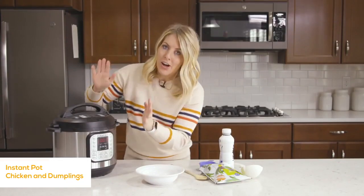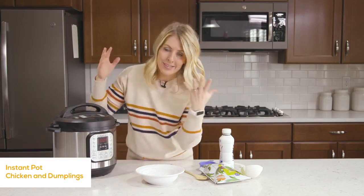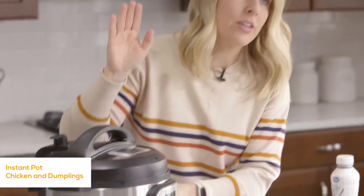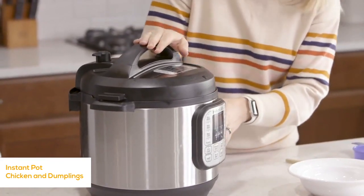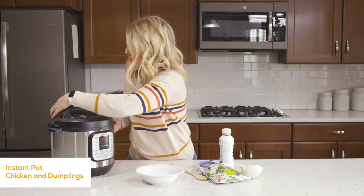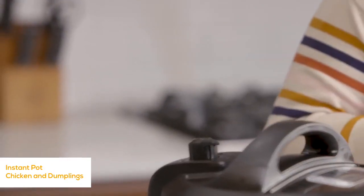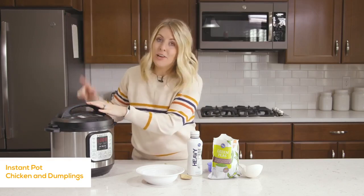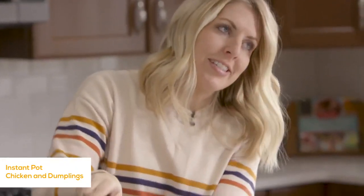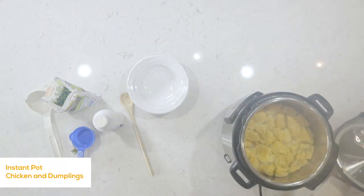All right, so it's all done cooking. You can see that the little L is starting to count up. That means that it's done. So you can either let it release on its own for a little while, or you can turn the knob to venting, and I'm gonna turn it to venting today. Okay, once all the pressure's out, that little button will go down, and then you can take the lid off safely. All right, oh, you can see the biscuits, they look good.